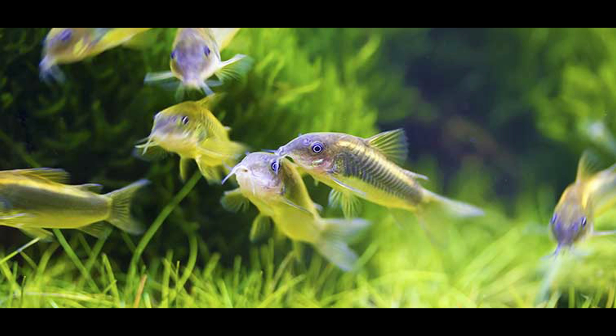They do like to be in small groups, just like the oto catfish that I mentioned earlier. Other than that, I would recommend maybe a 20-gallon fish tank with water parameters of 72 to 82 degrees Fahrenheit. You can get away with a wide water hardness range with a pH of 6.5 to 7.8. So again, another pretty easy fish to keep in a community tank.